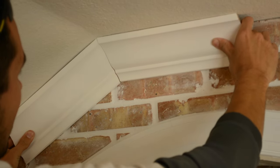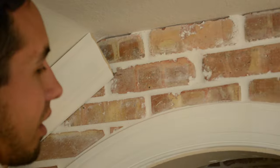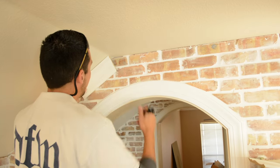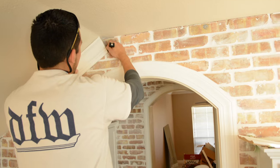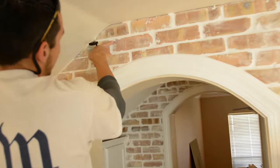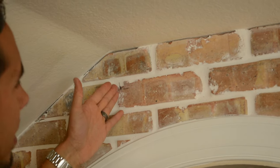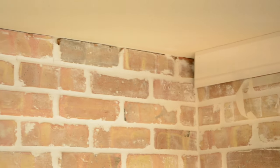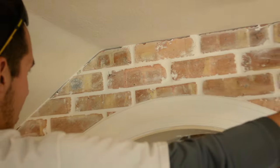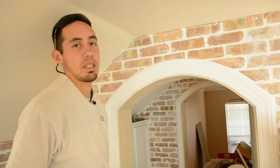Once you're in that position, you want to make sure you're steady. Hold it in position, then I'll remove my right hand and make a pencil line while keeping my left hand in place. And you'll see right there — that's my pencil line. That line tells me how long this piece needs to be to my right, and also how long this piece to my left needs to be. We'll get a measurement on those. 15 degrees each side — I'll have a perfect angle every time.